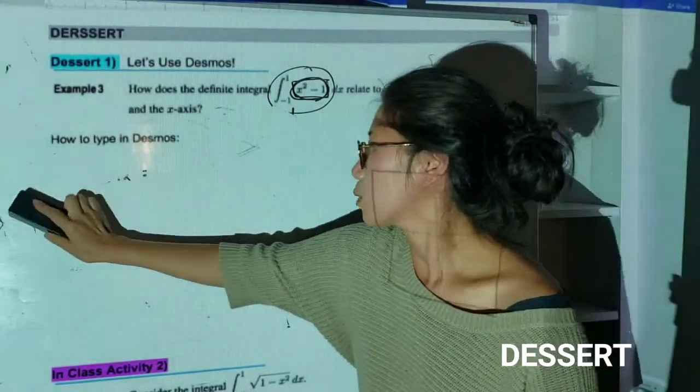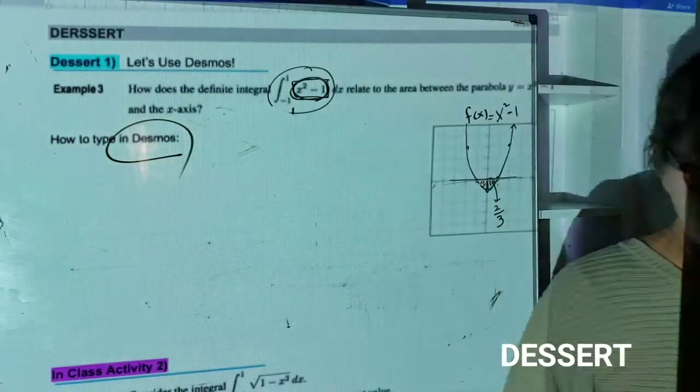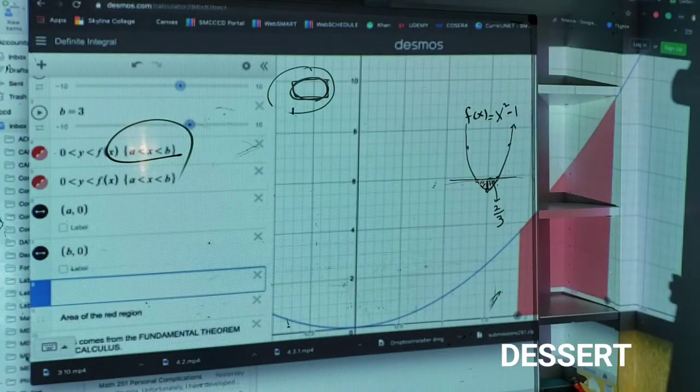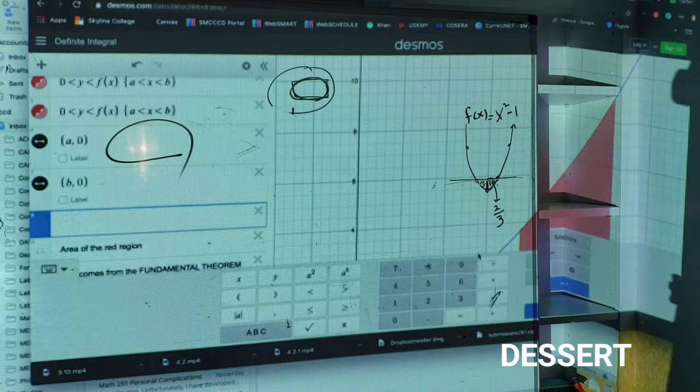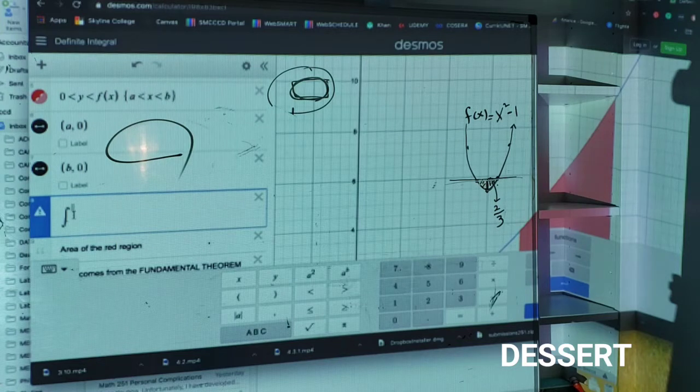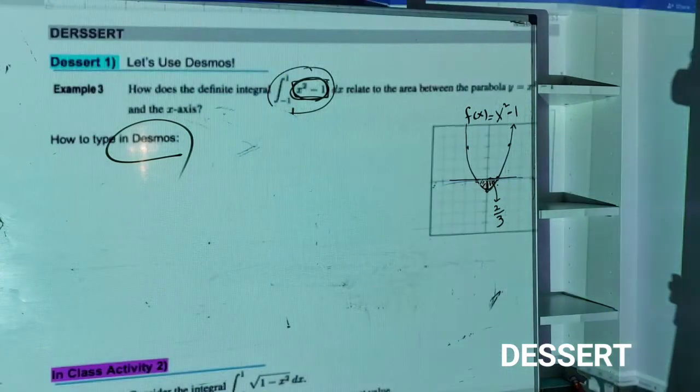So open up your Desmos. First, open up your Desmos. And do you see this button right here? If you click this one, then you get to see all those graphing calculator functions. Then click functions, then go all the way to miscellaneous. And you see that there's an integral you can put in. So click that, and then from here just copy down. I hope that you can follow the instruction, then copy down, and I will go back here.